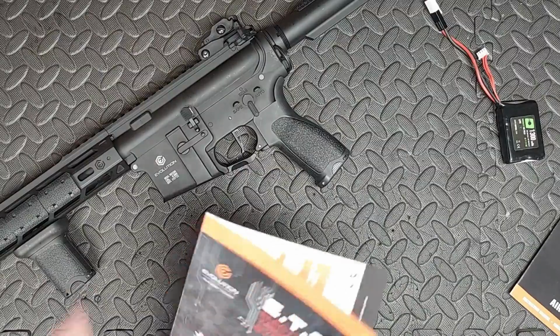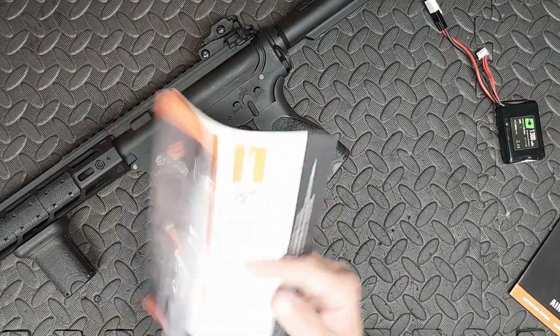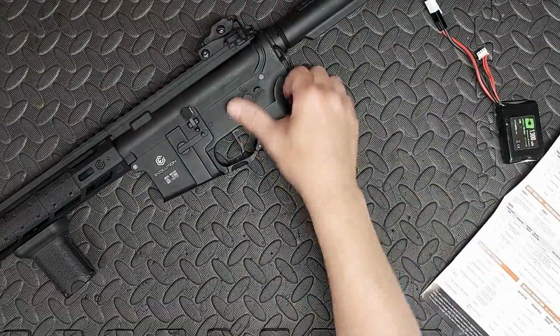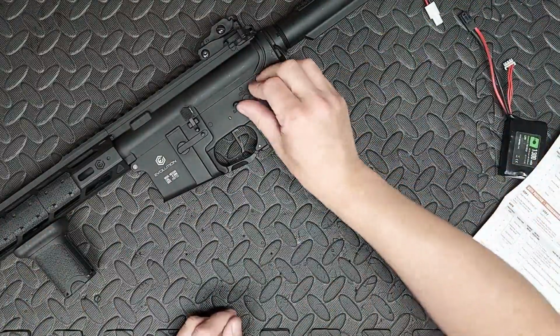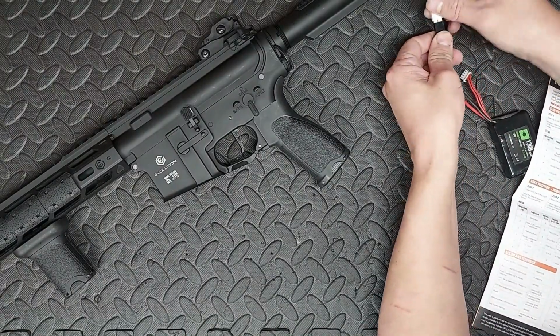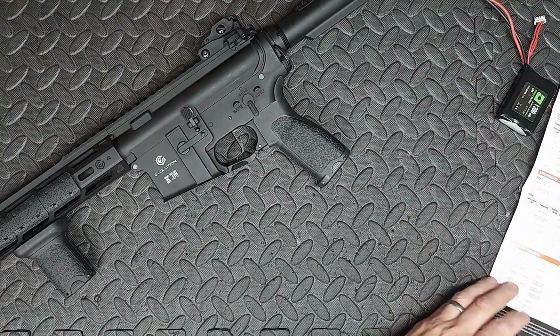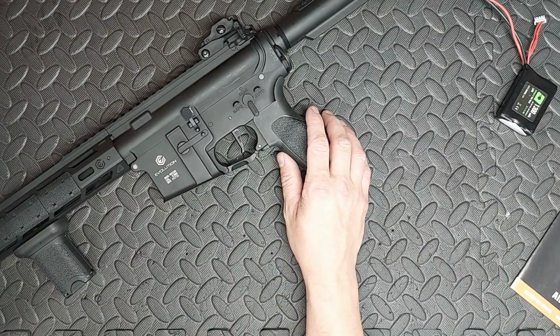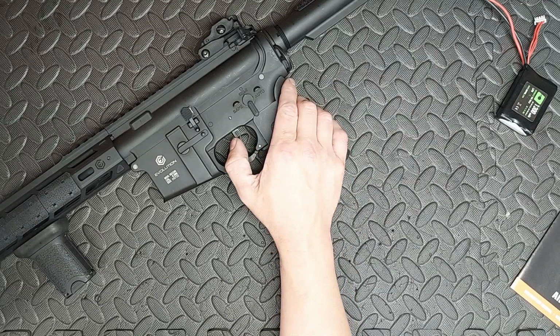I've never seen one, I've got to look at it. The ETS electronic trigger system. Semi, connect battery. Okay, so it says move to semi. It's ticking at me. Pull the trigger the proper number of times. So, first semi.